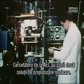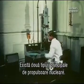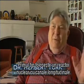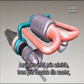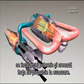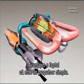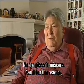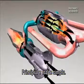The scientists of the Atomic Energy Commission came up with two competing ways to build an atomic jet engine. There were two main approaches to nuclear aircraft propulsion. One of them involved reactors that simply had longitudinal holes, and the air came in one end cold, passed through fine holes inside the reactor, became very strongly heated, and produced thrust coming out the other end. Well, the advantage of direct power is that it's simpler. There are almost no moving parts. The air goes into the reactor, passes through a lot of little holes through the reactor, comes out hot. So in principle, it's simpler.